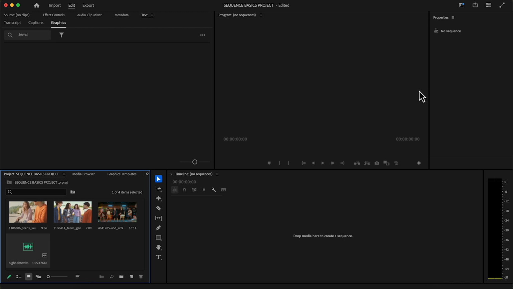What is a sequence? Well, a sequence is where you put all your video clips and pictures together to make a complete video. Think of it like a page in a comic book. Each panel or clip is placed in order to tell a story. So if you would like to create sequences or you want to understand what sequences mean, you can come right here.